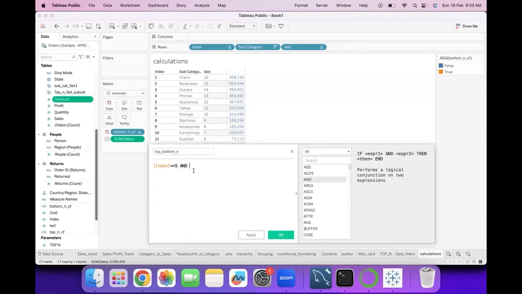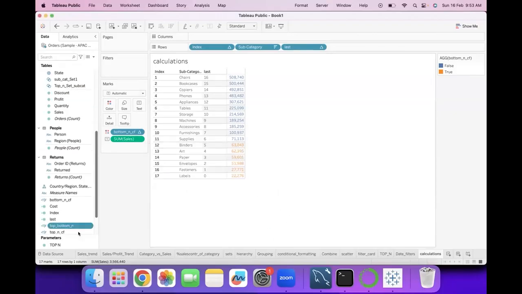So I'll write and then I'll write the second condition, that last is, let's say, less than 5. And I'll click on OK. So this one that got created, I'll add it in colors.